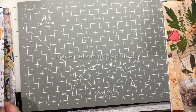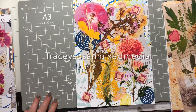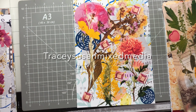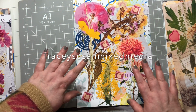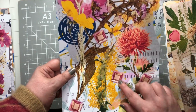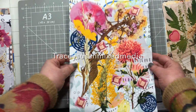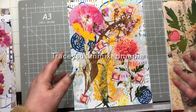Next one is this one. Again, the dried flowers throughout. And this has got those gems, like them sticky, stick-on gems on it. This has got a fabric background on there, which is very abstract, funky type of mark-making, that type of collage I've built up for the background. I love this, I really do, because if you go to use, say, just a piece of this part, you've still got plenty on one sheet to go through. There's tons of patterned area. So you haven't got to think, oh, there's one particular flower I can only use on that sheet and then the rest I've got to throw in the bin.